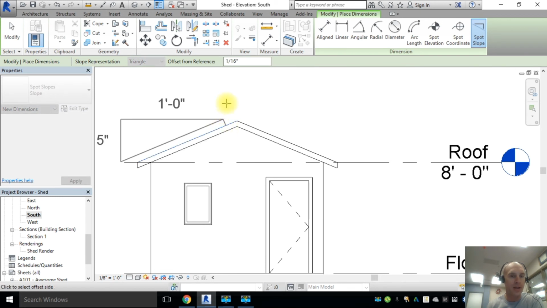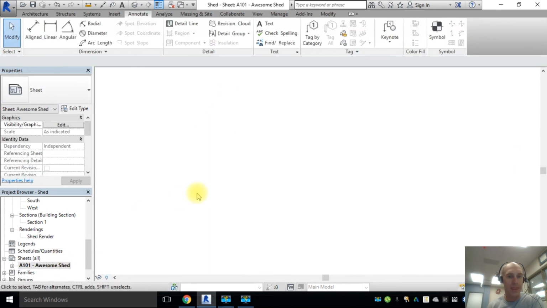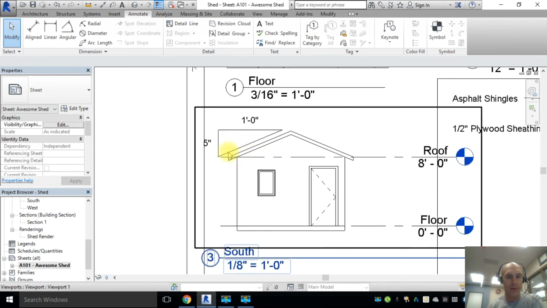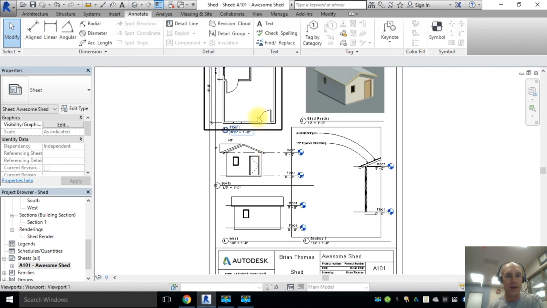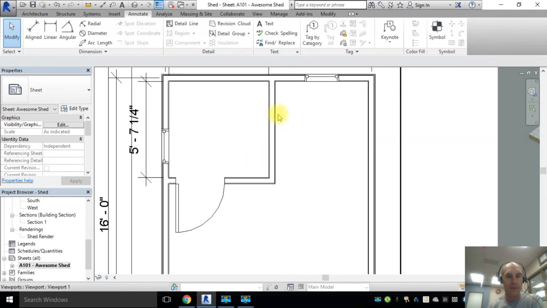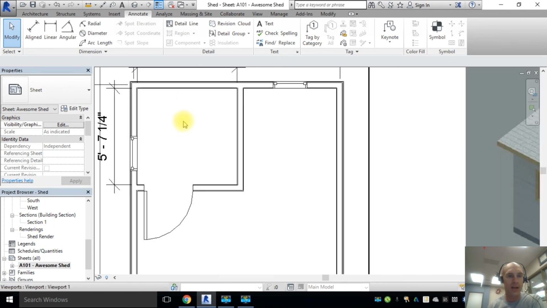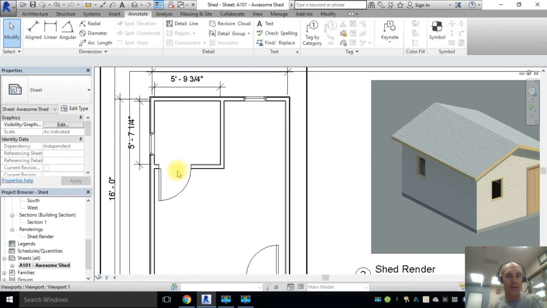My second click will actually move it to the top edge. So that shows a 5/12 pitch for that triangle and with a 1/16 offset. So if we now look at our sheet, then I can see that I have my 5/12 pitch right there. And I can see that on my sheet, I have the fine detail view of this, and I have all my annotations listed on there.